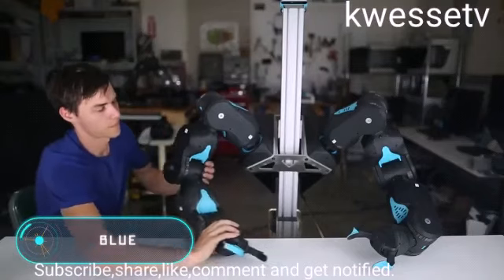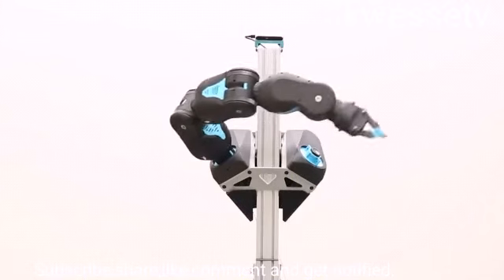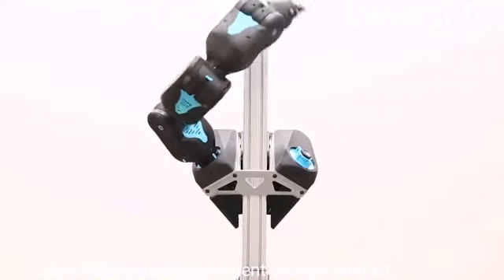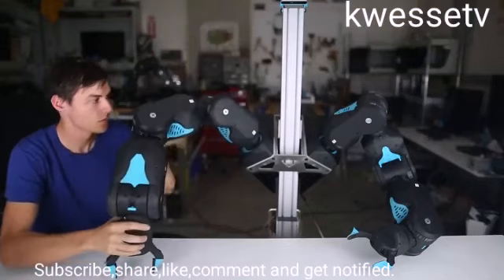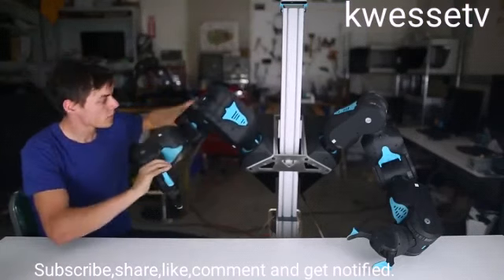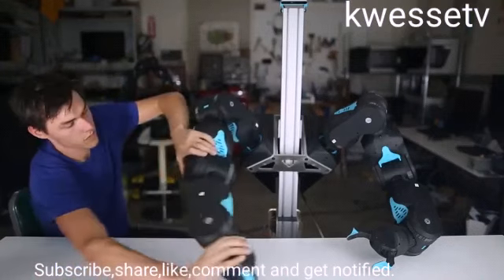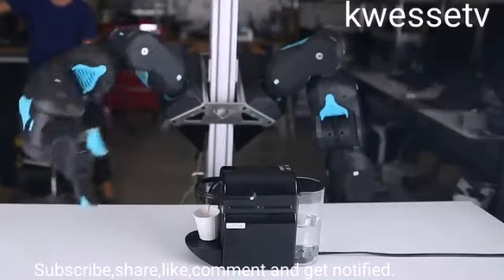The Blue robot was developed by a team of researchers at the University of California, Berkeley. It embodies the latest advances in artificial intelligence, and thanks to deep reinforcement learning, the robot can solve complex problems that for a long time could only be solved by humans. The problem with modern robots is that they are expensive and designed around the principle of very high precision and repeated motions. Blue doesn't have these problems.